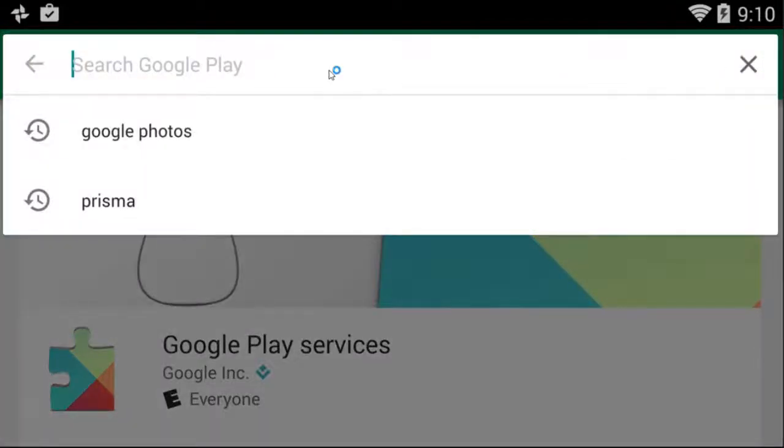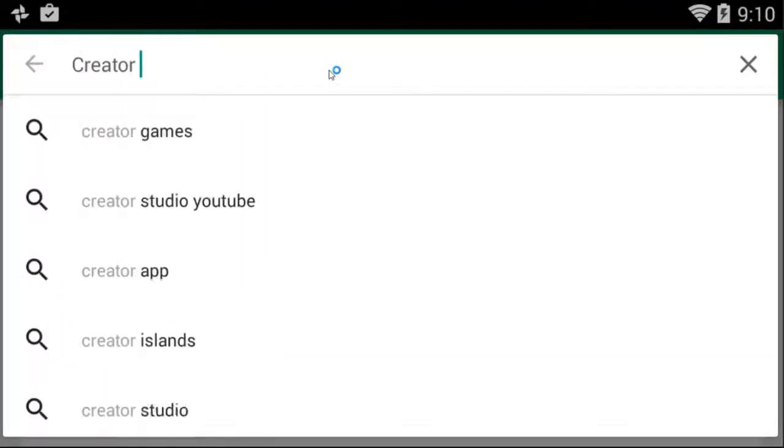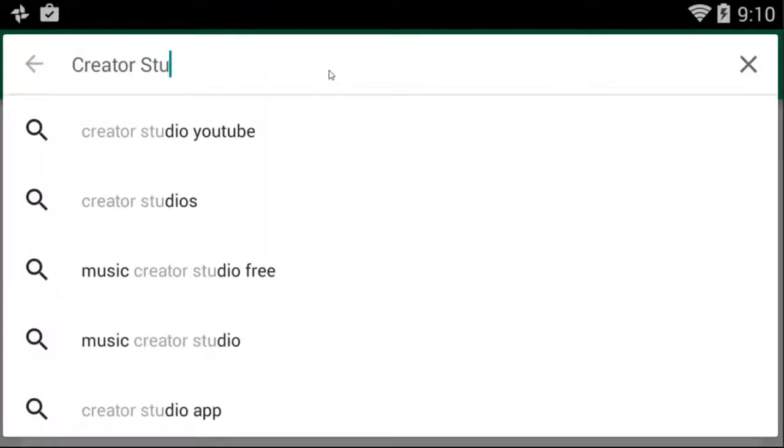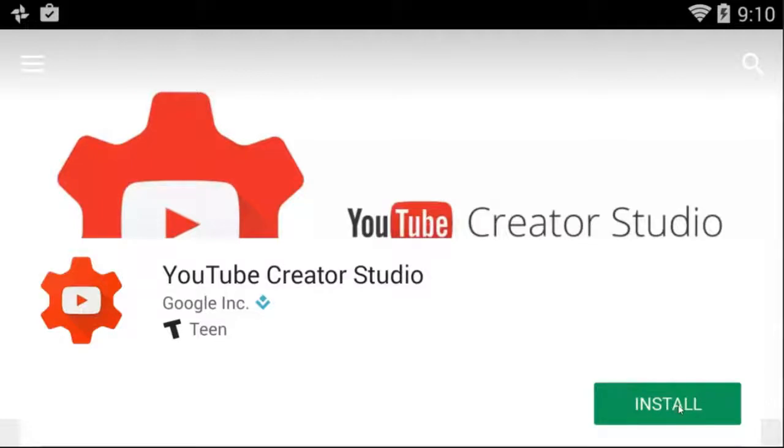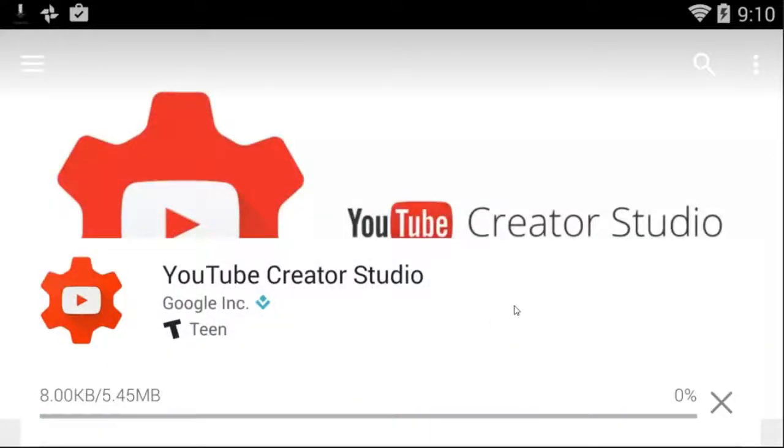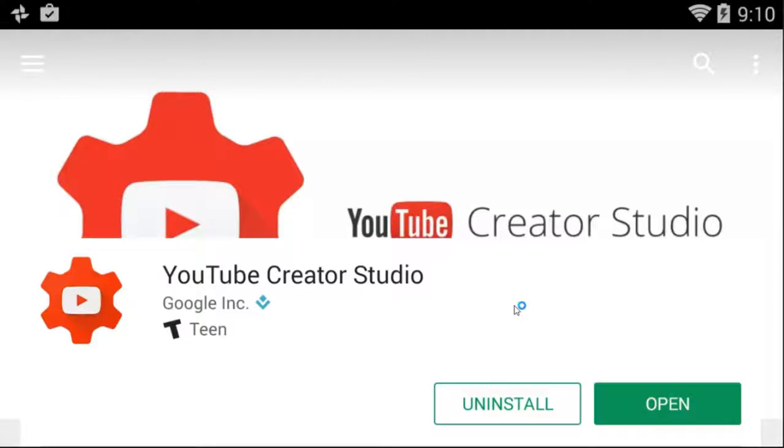We're gonna go and get Creator Studio, YouTube, or YouTube Creator. Here we go. Install this bad boy. This allows me to look into my YouTube channel and check all of my stats and stuff like that, which is pretty awesome. I'll do a tutorial on this for y'all folks who are into YouTube and you want to learn a little bit more about how to keep track of your YouTube videos, your performance, your success, etc., how to improve your channel using the Creator Studio.